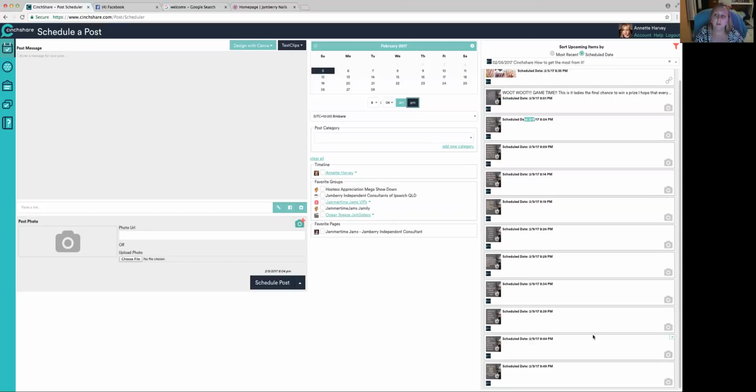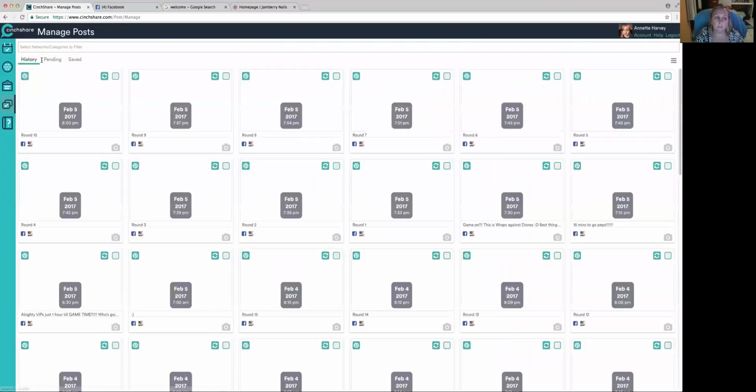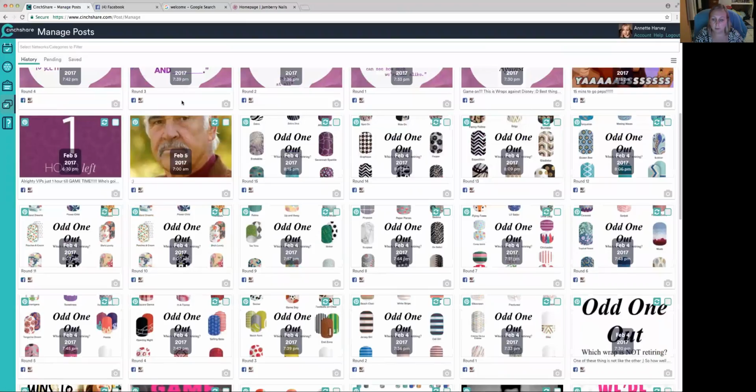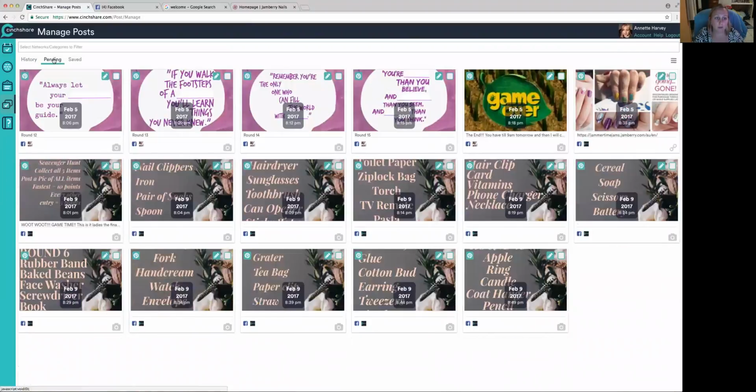The other cool thing is if you manage a Pinterest page, then from your pending, history and saved area, you've got a little P section here.